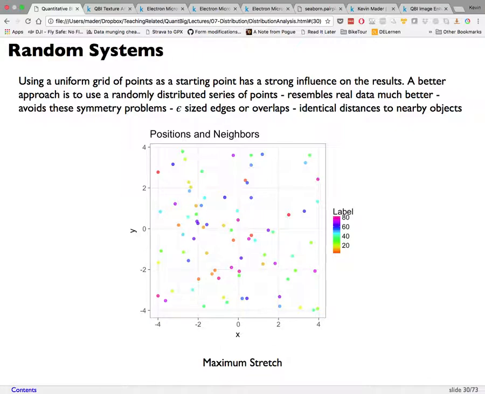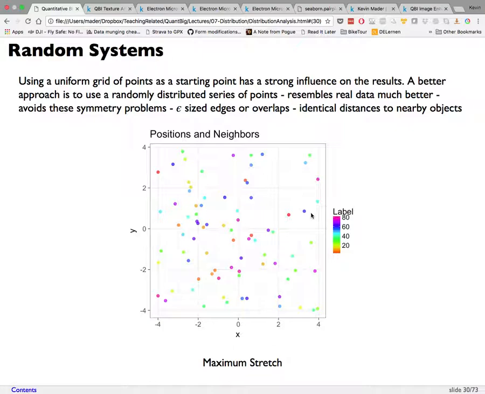A uniform grid of points strongly influences the results, so what we can take now is a random grid of points. And this is where it starts to become much more sample specific. Here we just take a random distribution, but often you know a lot more about your random distribution, so you can make a random synthetic system that you can start to analyze with these tools. And so I think we'll take a short break here, unless there are any questions on that first part.